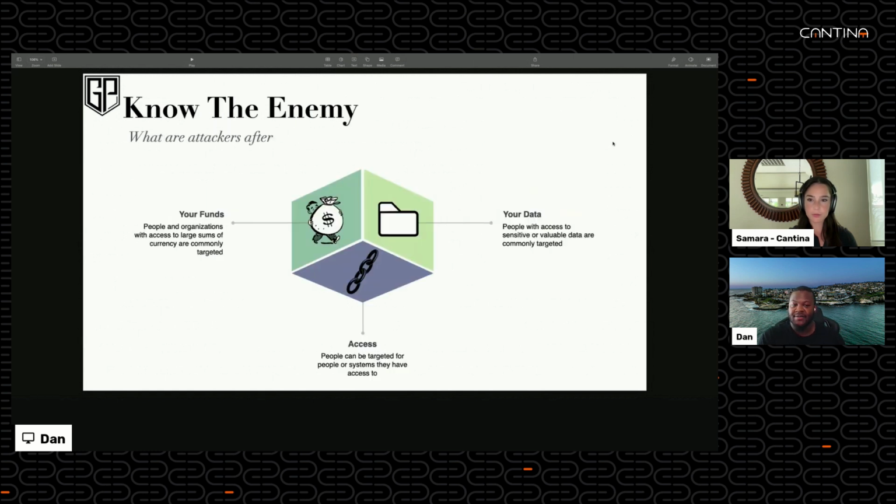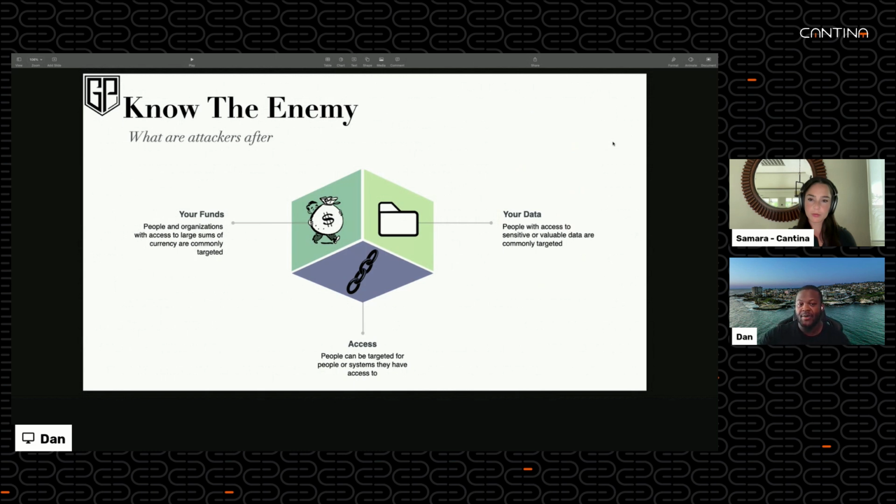When we think about what attackers are after and understanding the enemy, in terms of knowing your enemy, there are really three things that attackers targeting most users are looking for. They're either looking to get money from you, data from you, or access. Access really means you are in between them and something that they need. Maybe they can't target something directly, but you have a relationship with someone, or you have access to something that they can get to through you. So you're not necessarily the direct target, but as a link in that chain, you're a target. Those are the big three things that attackers are going to be looking for.